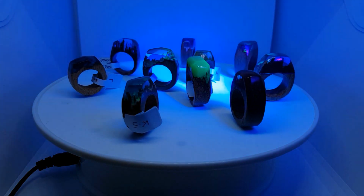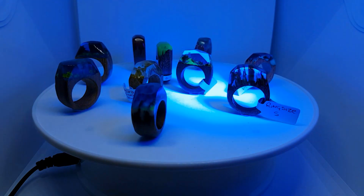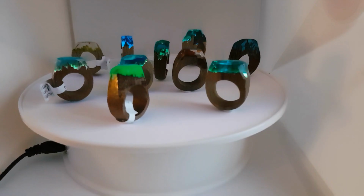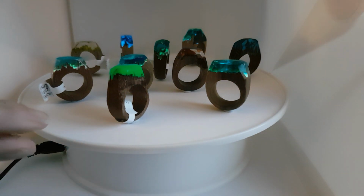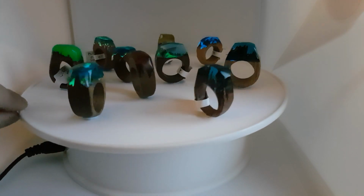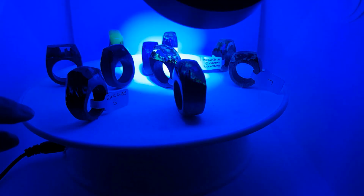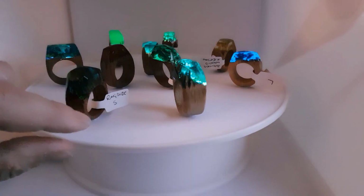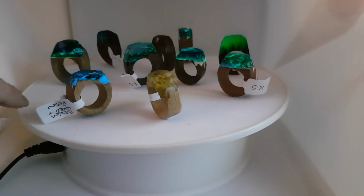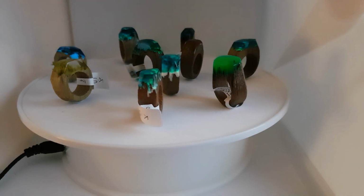You'll be able to see them slightly glow from here. Now I'm going to dim the light and you'll get to see them a little bit brighter. It'll take a minute for the light to adjust on the camera. I went back actually and redid these because it seemed to be struggling to get a good focus on it with the darkness, so I've tried to go with a little bit more light just so that you can see. Hoping the camera will pick that up a little bit better this time.